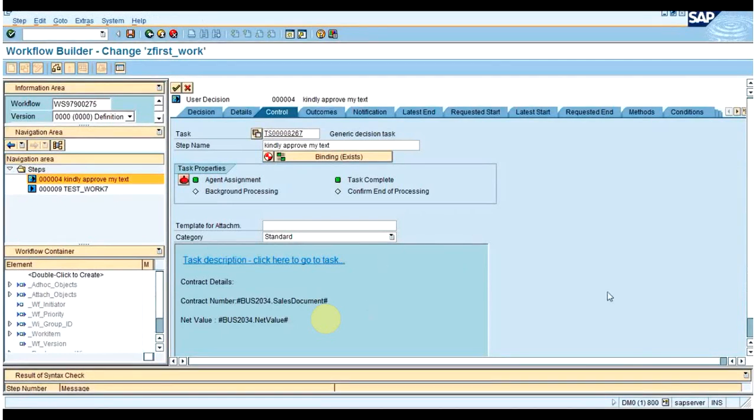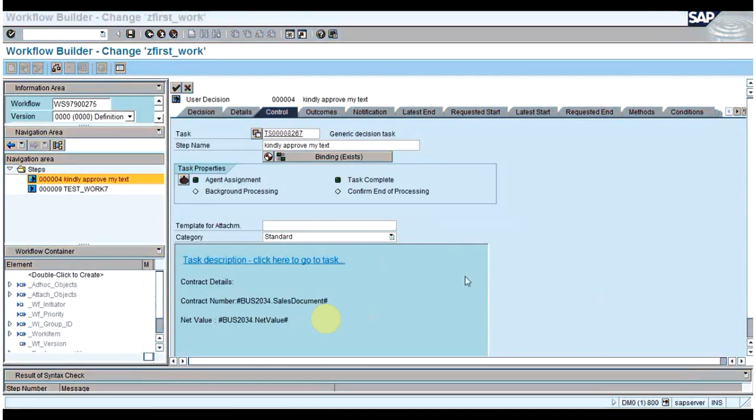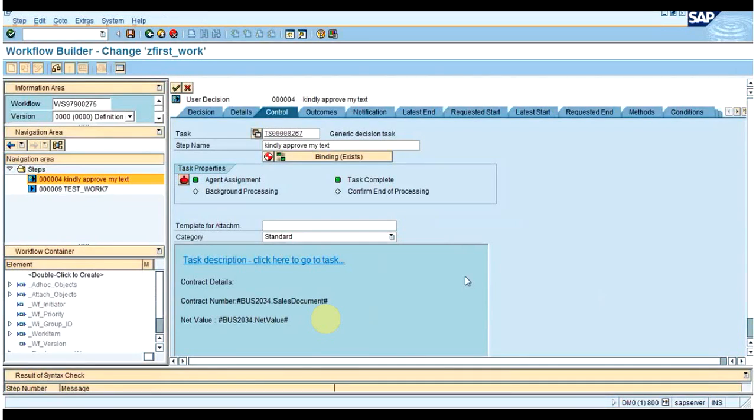Yes, just now we saw the decision step, the decision making step. That is a standard one, SAP provided, right? If we copy the standard task or the decision step, whether it will convert into a customer task?